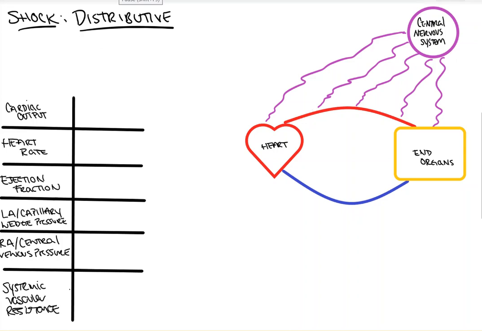Hi everyone, in this video from Count Backwards from 10 we're going to talk about distributive shock which includes things like septic shock, anaphylactic shock, and technically neurogenic shock, but neurogenic will get its own separate video. We're going to discuss the actual physiologic problem, causes, expected changes, and a variety of parameters that you can see here on the left and what we can do about it.